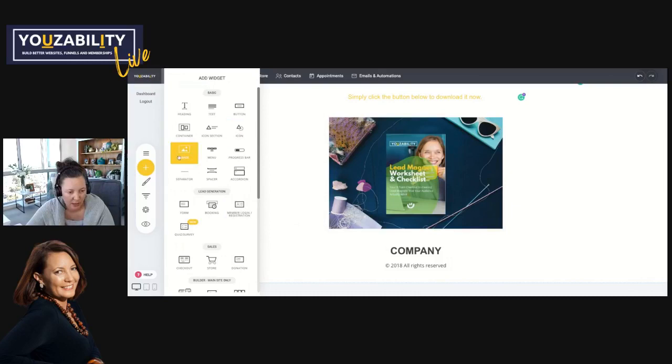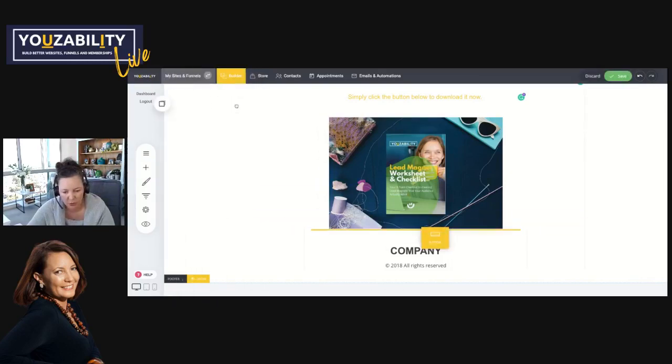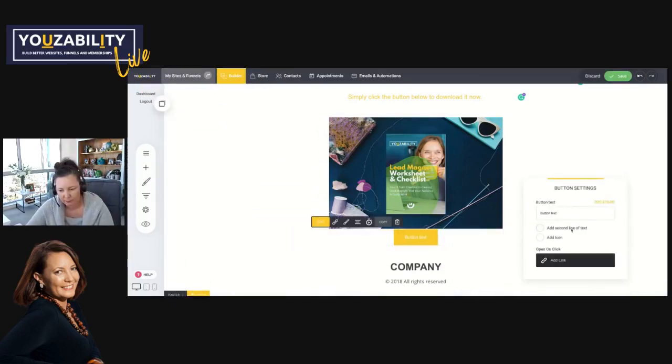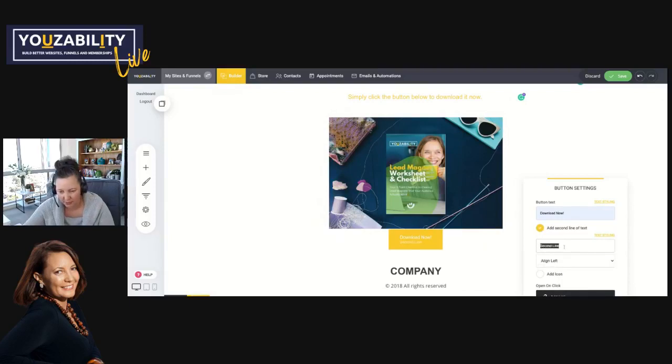The other thing I want to put on this page now is a button so that they can actually download the document. So I'm just going to pull this button onto the page, and I'm going to say download now. I want to put a second line of text in. I can do that by checking the add a second line of text option, and I can put in here lead magnet worksheet and checklist.